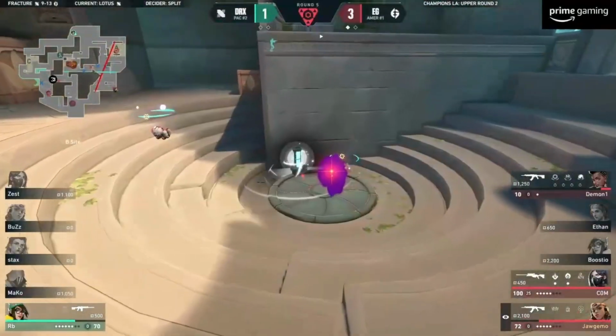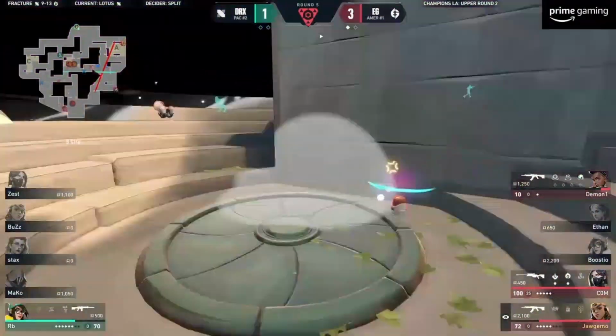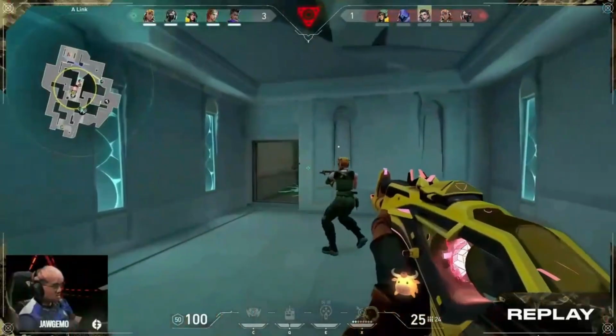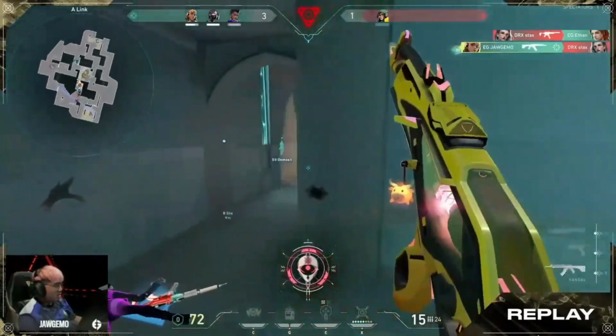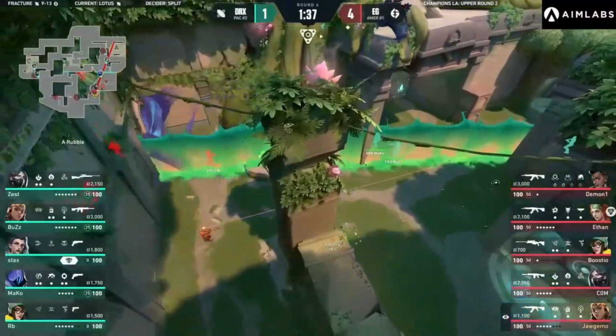And EG moving up 4-1. And it's just beautiful awareness here from EG, knowing the situation post-plant, not allowing it to catch more than maybe one or two members, and then holding the A-Link door. Oh, just absolutely beautiful. Double facing right into his crosshair, Jogamo. 4 DRX on this eco round.